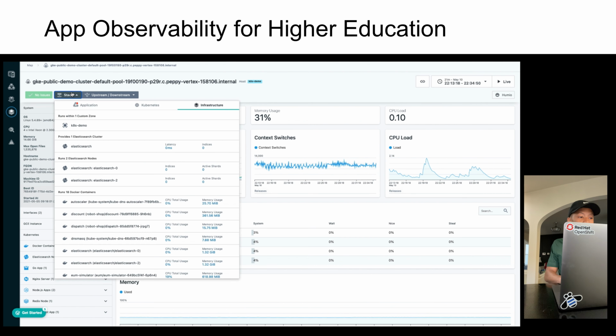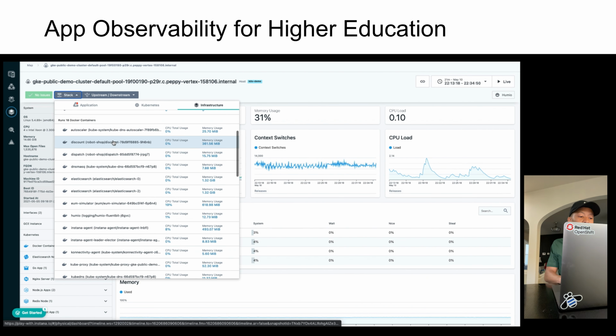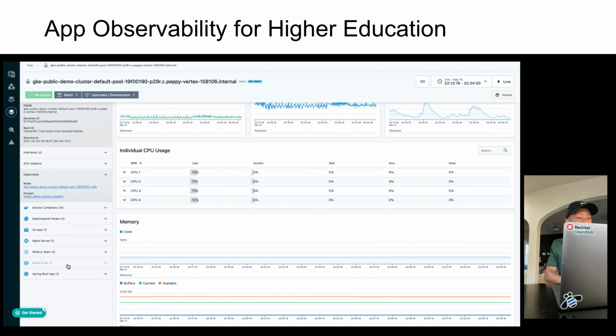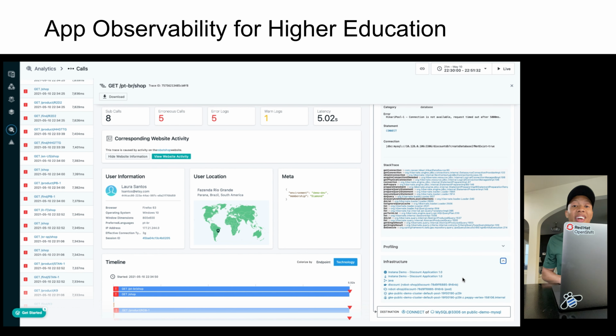But also, if we come up to the left side here, we can see a trace of specifically what's running on that host machine, and also what are some of the nodes available as well. We can actually come down to the left side here as well and see some of the additional entities, which are all things that Instana identifies when you install an agent on a host. We can see all of the entities as well on the left side, even up into the applications that are running here. And if we take a step back, we can see that same correlation on the left side here, just after identifying that error.